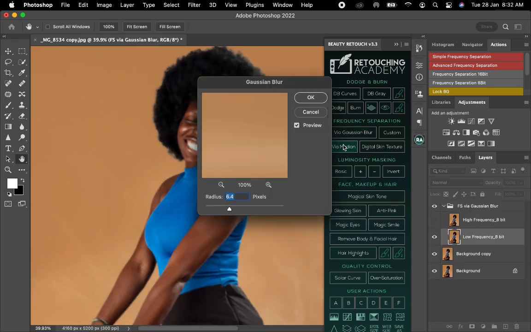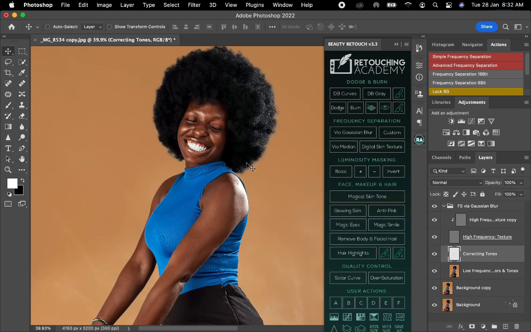Then it's going to take me to the Gaussian blur radius, which I'm going to check. In this video I'll use 3, but yours can be different. So after setting 3, I'll just hit OK. After hitting OK, it's actually going to process further. So this is when it's done.